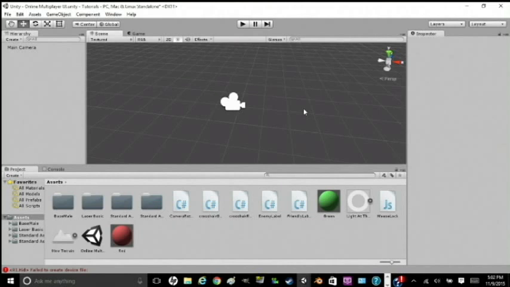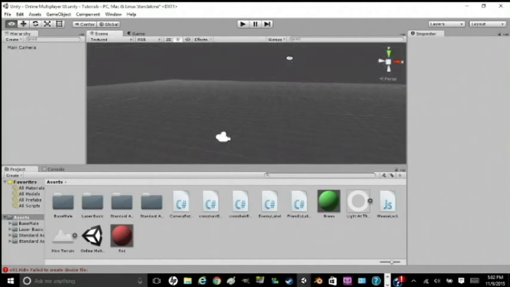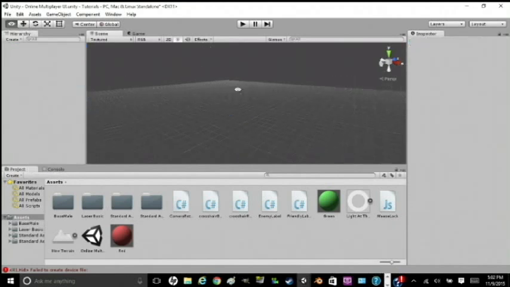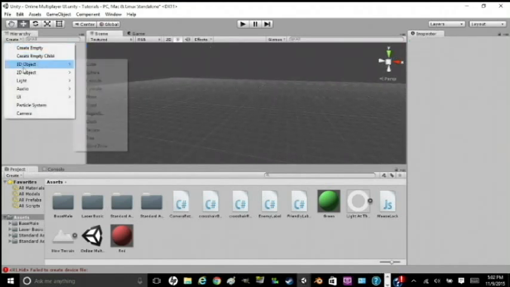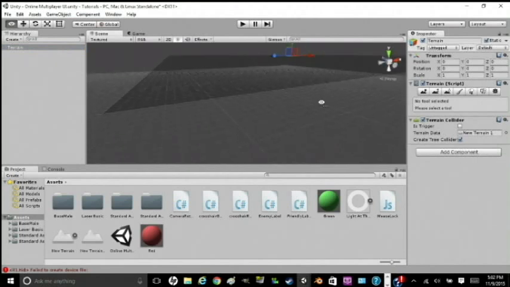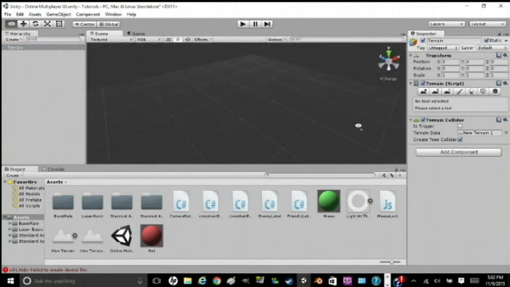Okay, so if you open up a new scene, you'll see that you'll have nothing but a main camera. We can go ahead and delete that main camera because we won't be needing that. So up here where it says Create, we're going to click 3D Object and go down to Terrain. This should create a really big square that we will put our character on. So we're going to want to go into the terrain and see this little paintbrush right here.